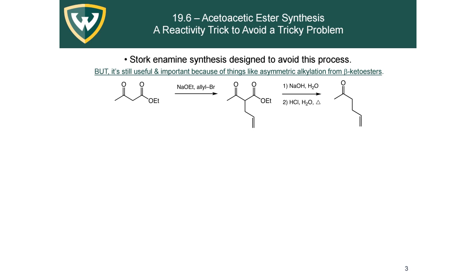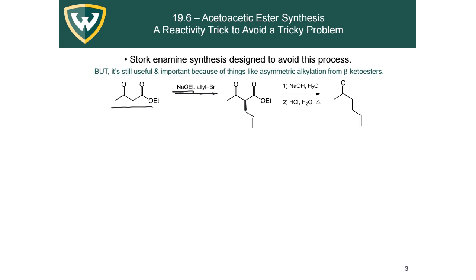One of these tricks that chemists have developed is called the acetoacetic ester synthesis. This synthesis involves the use of an acetoacetic ester, something of this form here. It doesn't have to be an ethyl ester. It just has to be an ester of pretty much any sort. You'll often see things like ethyl or methyl esters, though. And a base, such as sodium ethoxide, and in this case, an allylic electrophile. This results in the formation of a new C-C bond, shown here.